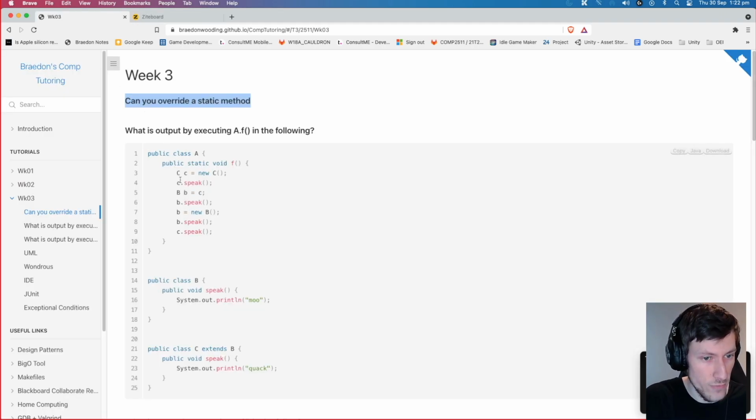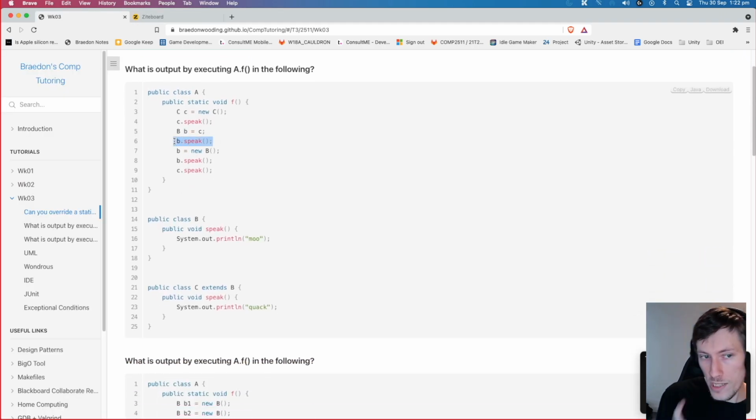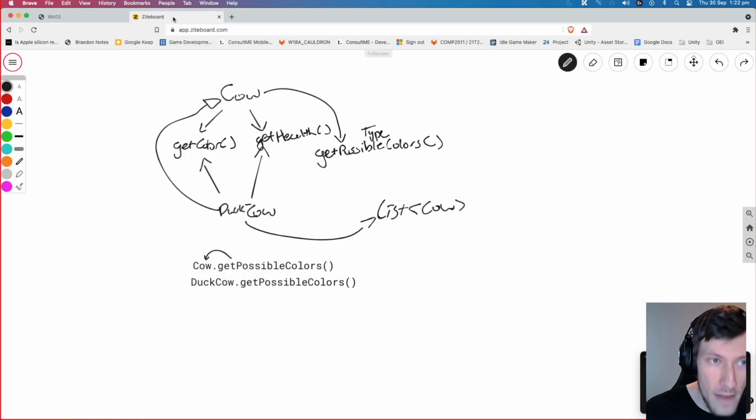Think about this first example here. When I call speak, I am calling the override methods for this function here. There's no need for me to have to cast C back to the original type. So you have access to the override methods in terms of the fact that you have the implementation of those.